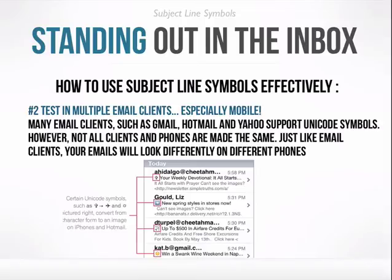You should go out and create seed addresses. If you haven't already done this, and hopefully most of the people on this training have, if you have not already created a seed email address at every free email client out there, immediately after this training, go do that, and then put those email addresses on your email list. In fact, create a new email list for them, and just have your seed accounts in there.